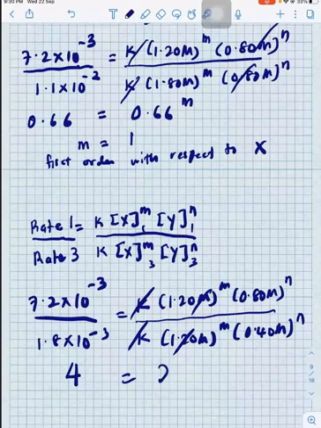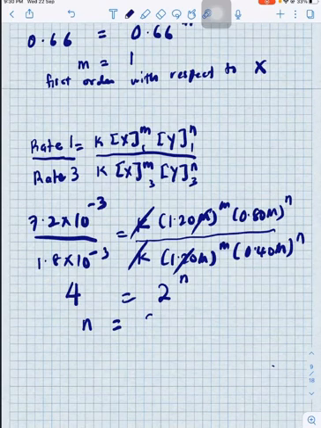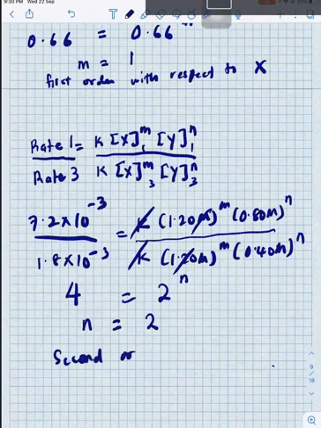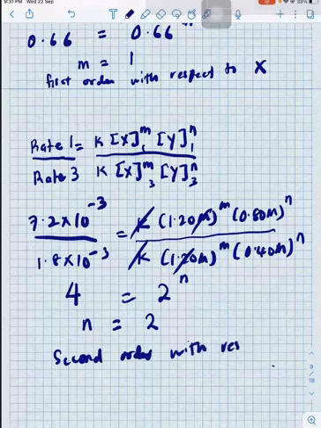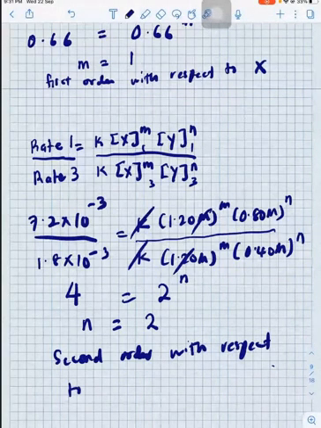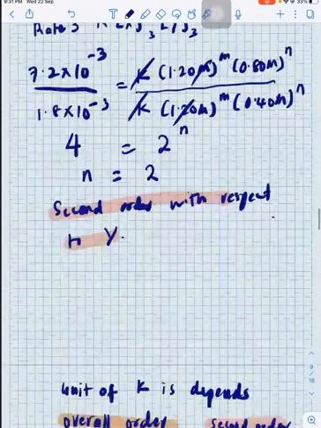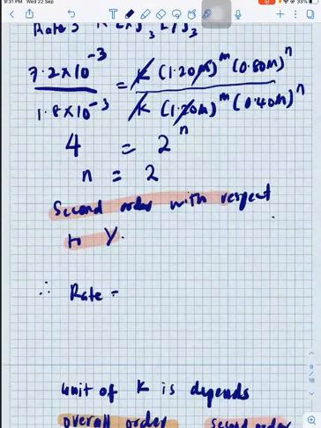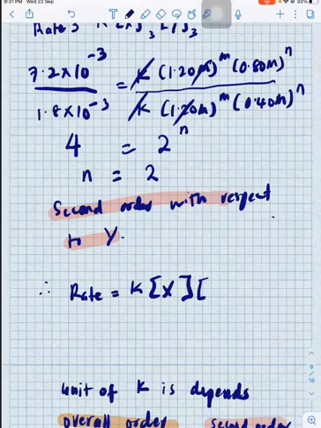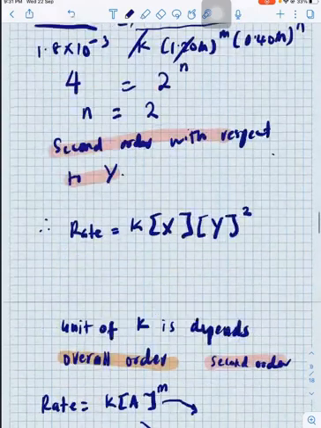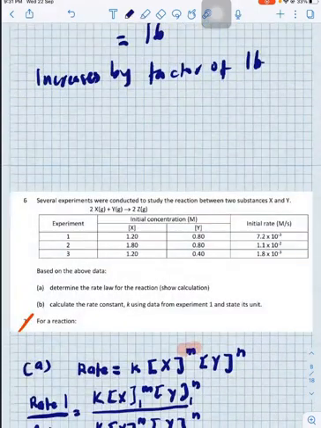2 to the power of N. So, N kita adalah 2. Okay, so it is second order with respect to Y. Okay, alright. So that is our answer untuk yang ni. Tapi kita tahulah final answer kita is always rewrite the rate law. So dia akan jadi rate is equals to K, X tadi first order, Y kita pada second order. Okay, so barulah dapat markah full. Okay, so itu adalah A, and insyaAllah B ni kita sambung esok.